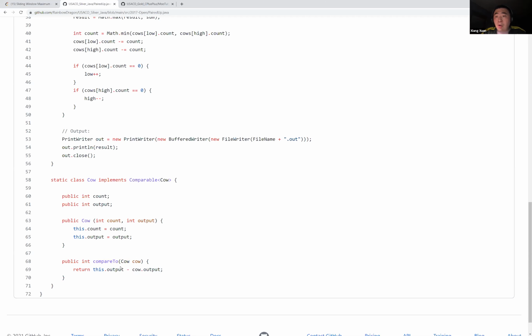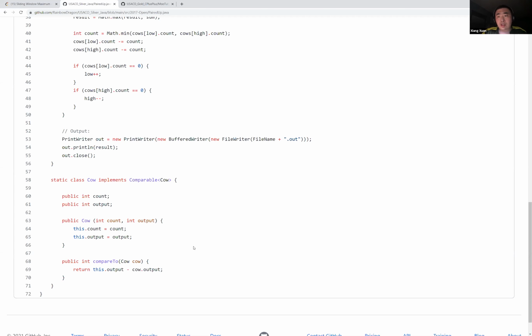Because I wanted the output sorted reversely, essentially if you want to reverse order, previously the easiest way is you just multiply by -1.